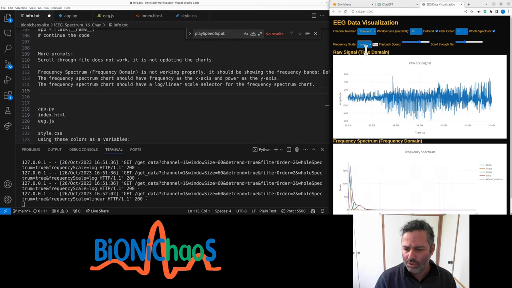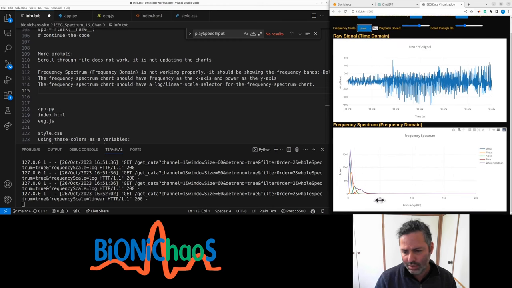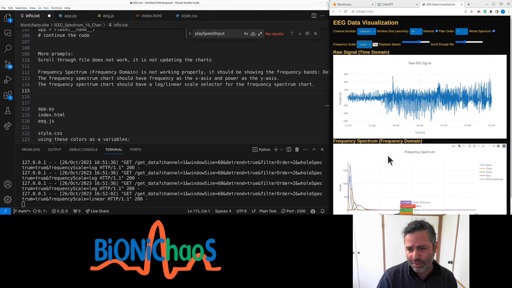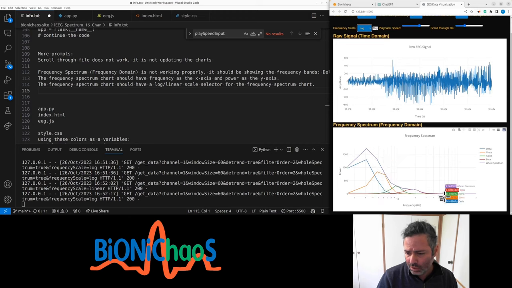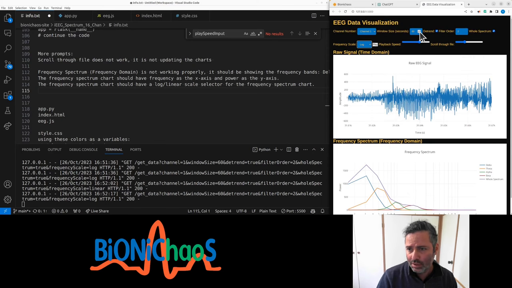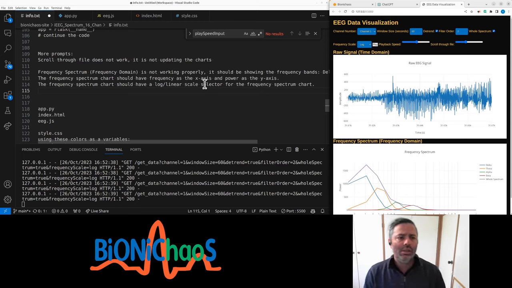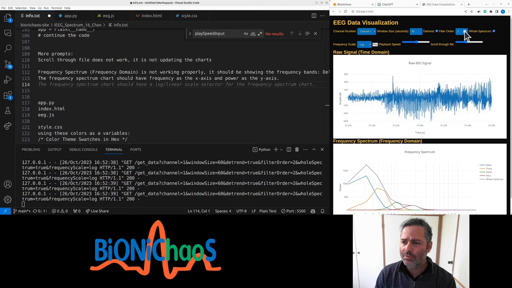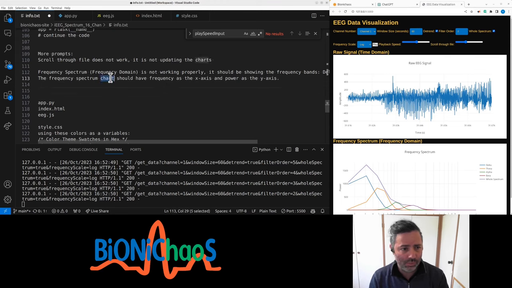Linear log works okay. Yeah, so when you go in linear, you should limit the frequency axis, the x-axis, to go up to 50 hertz. It should be better in log. Well, same thing, we can limit it at about 100 or so, so we see more difference in there. And the window size is limiting us at 60 seconds top, but we should be still able to scroll through the file. Right, so the problem before was that the filter order was too high. This specific filter, just the way it works.